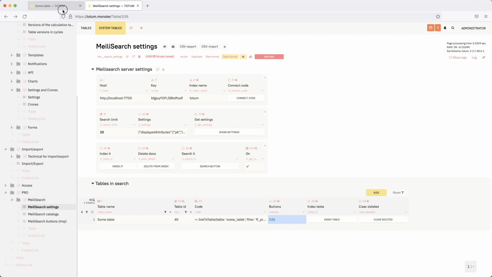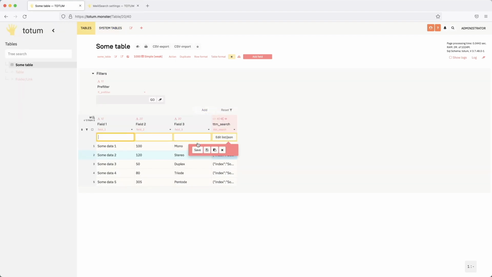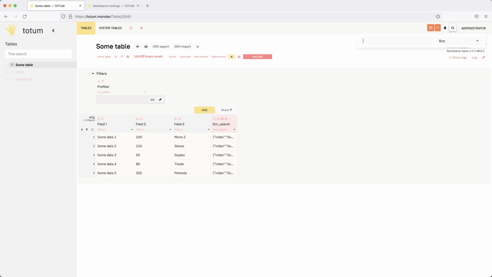When the index is updated, that is the data in the search. It's updated when a row is added, when it's deleted, and also when this field here changes. So if we had mono here, it became mono 2. Now we will have mono 2 in the search. If for some reason your search base crashed, it works independently of totem. And then there were some changes here and they were not included in the search index. Then you should do the following.